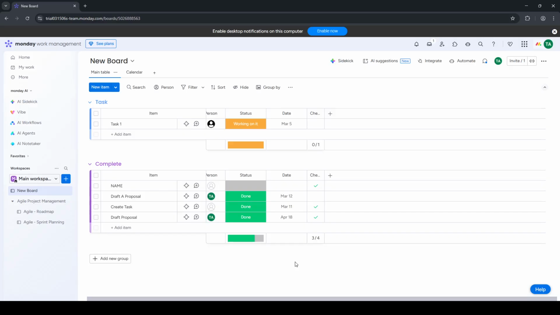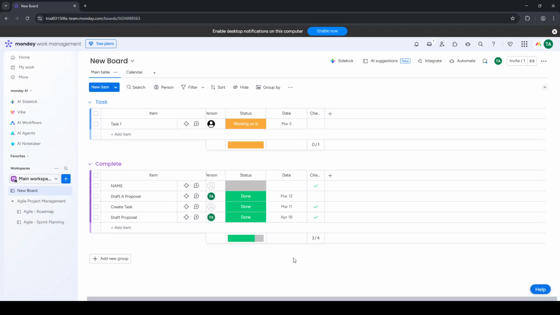First, open Monday.com and head to the board where you want submissions to land. In many setups, this might be a board called Trial Management, but you can use any board that fits your process. Take a moment to make sure the board has the columns you need for the data you expect from your form. Things like text, email, status, date, or numbers. Clear column names make the setup smoother because they'll be easier to match with your form fields.